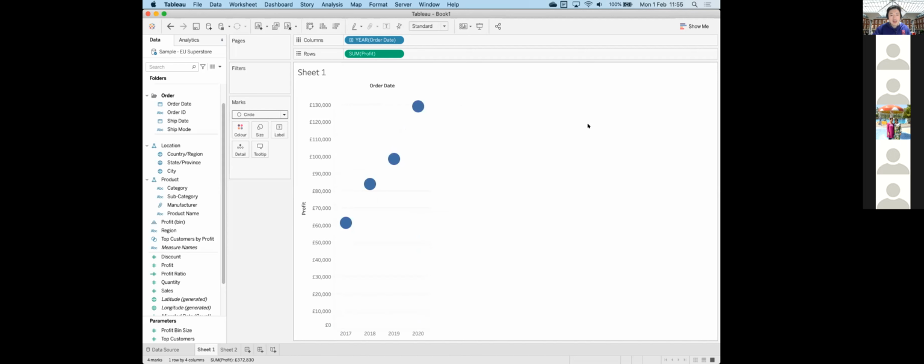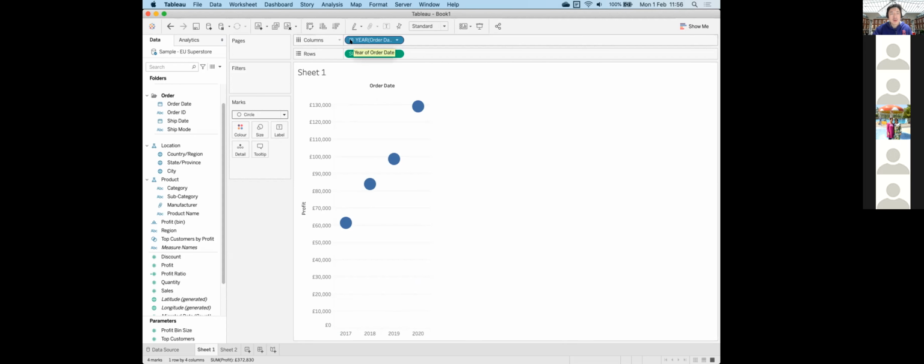Okay, and the other thing you can do is, the columns control what is displayed on the x-axis, and the rows control what is displayed on the y-axis. Currently on the x-axis it shows year, that's why it's 2017, 18, 19, and 20. And there's this little plus sign in front.